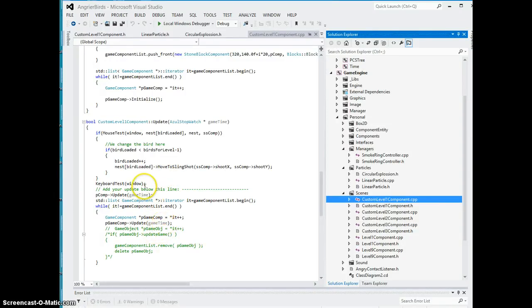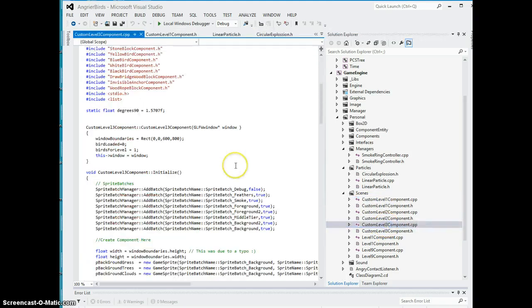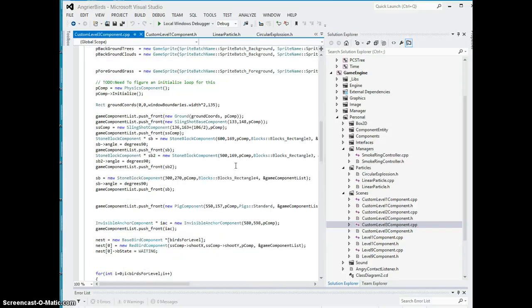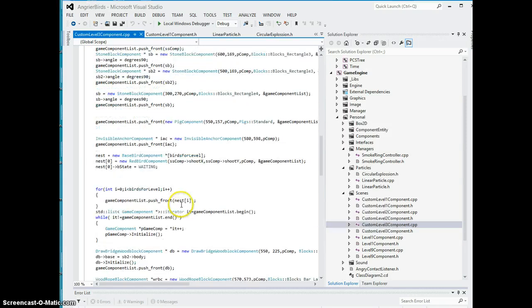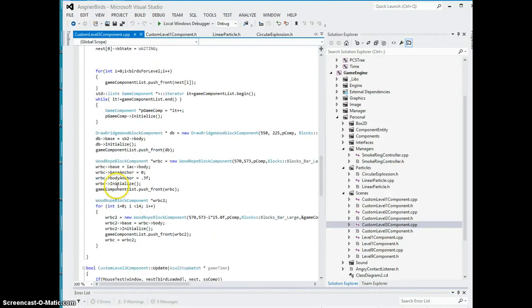Yeah, so this is how it works. Basically, I check the mouse, I check the keyword, I update my physics, and then I update all the elements from my array. I'm not using the chain list from Box2D; inside the update of any component, it looks at the fixtures to see any change. It's pretty much the same for every level. The only one that's a little bit special is custom level 3, because it's where the ropes are. You have the invisible anchor, and then an extra list that causes a rope to be generated. So if you change these 14, it will turn into whatever else you want.